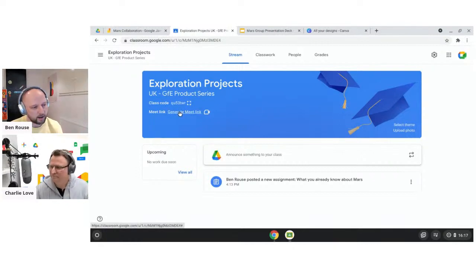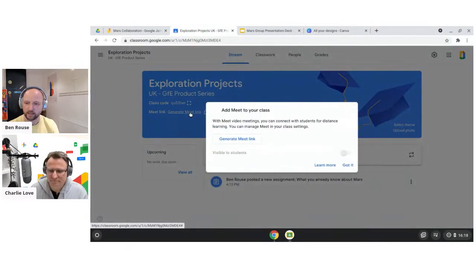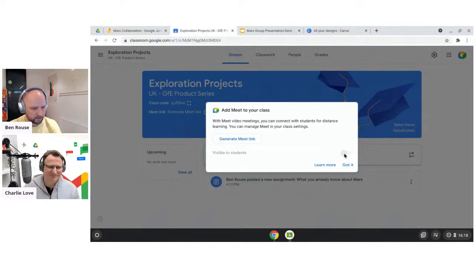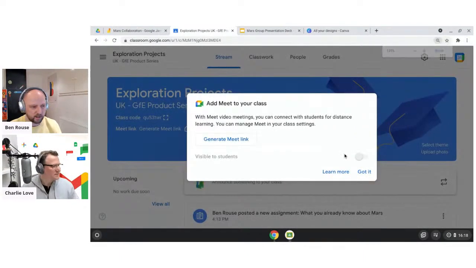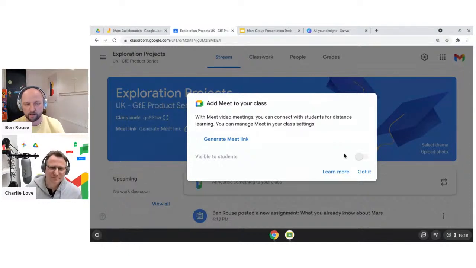I'm going to use it in a slightly different way. So I'm going to click here to generate a Meet link. I'm not going to make it visible to the students just yet because I want to do a bit of preparation before they can join that Meet. We'll mention later, but there are some additional updates coming so that you've got greater controls over who can join Meets.